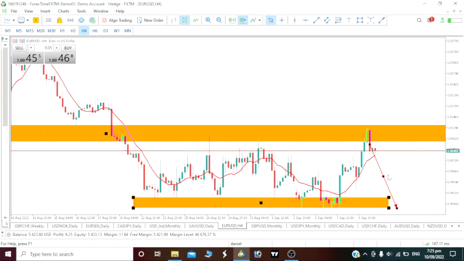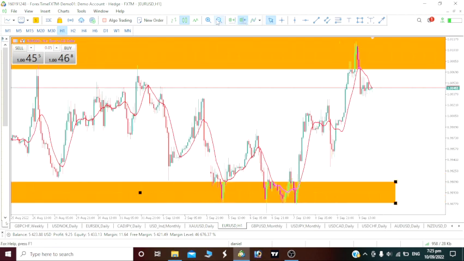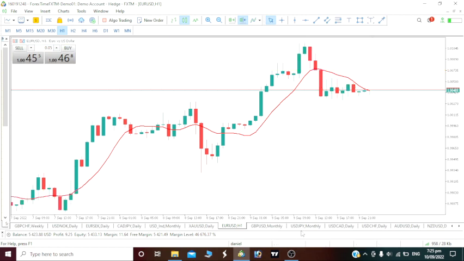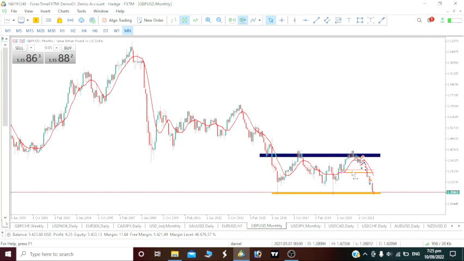So if you are to short this EUR/USD with the 4-hour time frame, you're very likely to get 140 plus pips, or let's say 150 pips. We should be able to grab 150 pips. And now our 1-hour time frame is giving us that bearish move. One, the price is below the 10-period moving average. This is a bearish move. We have a pullback here, so we are expecting another drop again on this EUR/USD. So expect it. If you are to trade this 1-hour time frame, we are to go short on the EUR/USD.